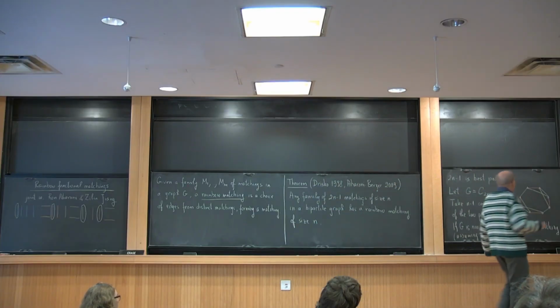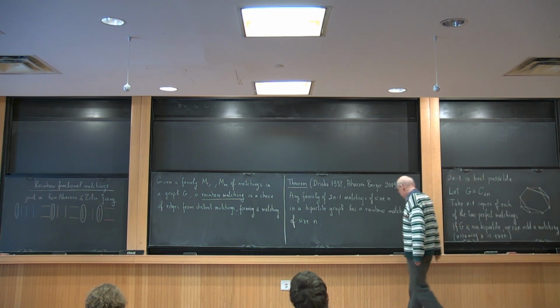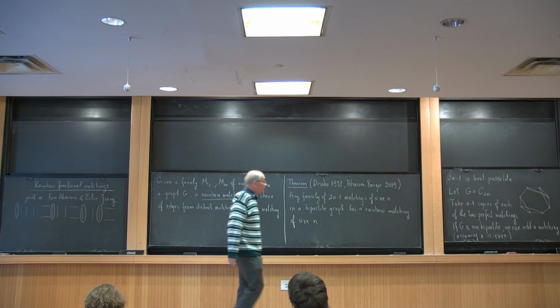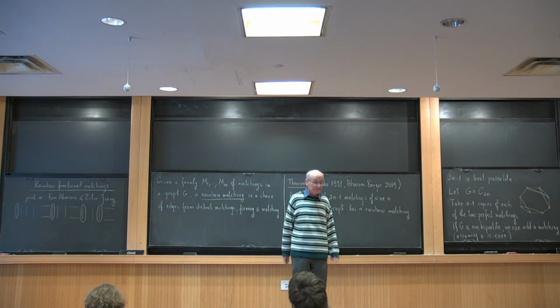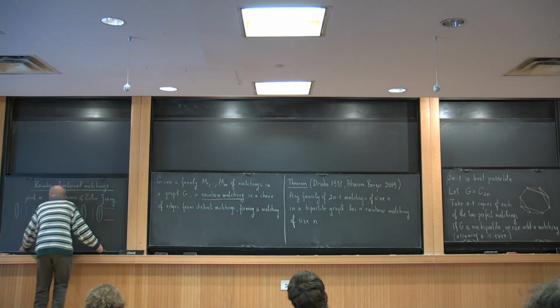So I would have to choose a yellow edge. And let's say, without loss of generality, that I choose this edge. But then this vertex is dead, because the other edges in the rainbow matching must be either from the red or the blue matchings. And none of these two edges can be used, because these two vertices are already spoken for. So at least if n is even, we must have at least 2n matchings in order to get the same conclusion to work. And this is the conjecture.